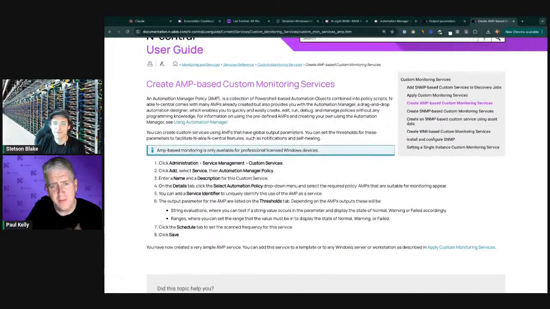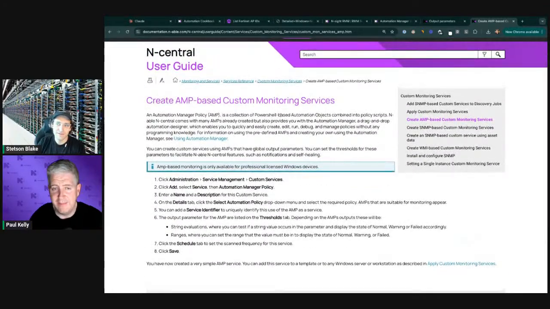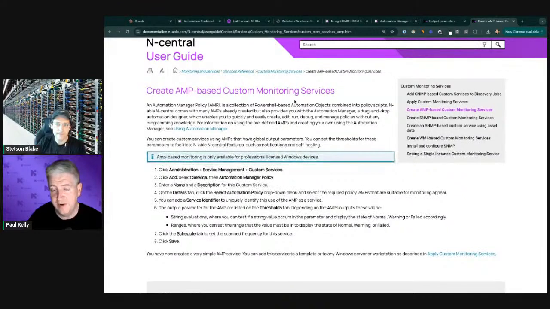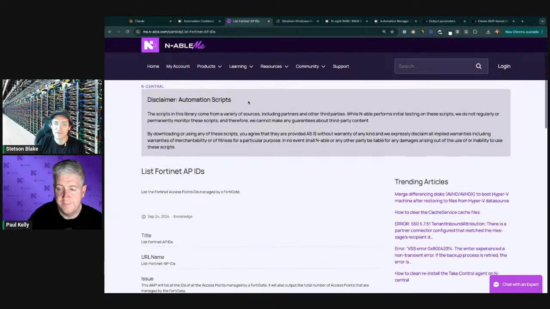Beautiful. Similar to what we had with Meraki monitoring that's now available in N-Central. That started off as a project by my boss, Mark Andre, to build that. Similar to the approach I'm taking at the moment, but now that's available within the solution. Hopefully over time, we can add FortiGate to that as well. Fantastic. I see you've been busy. A lot of these AMPs look like they're pretty recent here, September 24th or so.